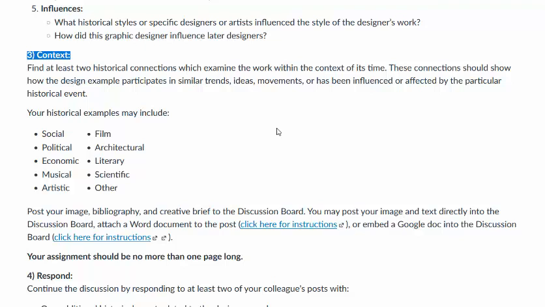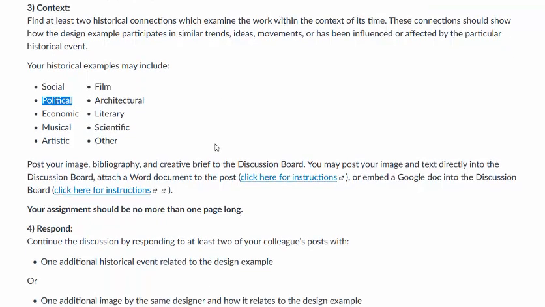These can be anything, like perhaps there's a piece of music that was popular at the time. You don't have to go into detail about it. Perhaps there was a book that was popular during this time, or perhaps some political events that happened during this time. You don't need to go into a lot of detail about that, but just to provide some historical context.